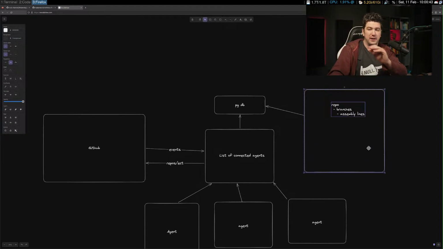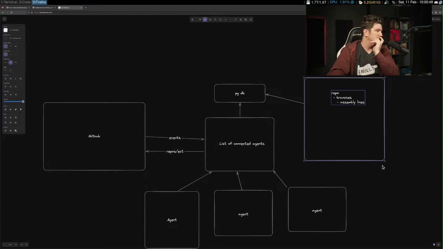Let's see. So we could do this, but I'm not sure. The other way is that we check Git for it. We check GitHub for it. So we get an event, pull request on the main, some event like this.